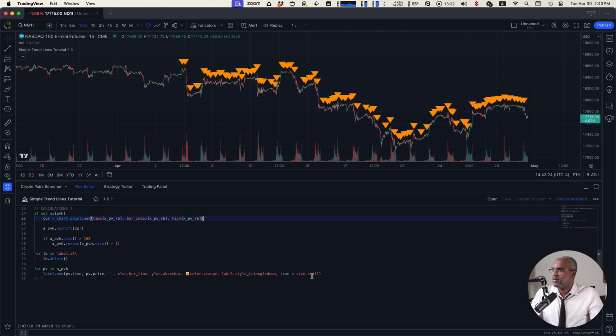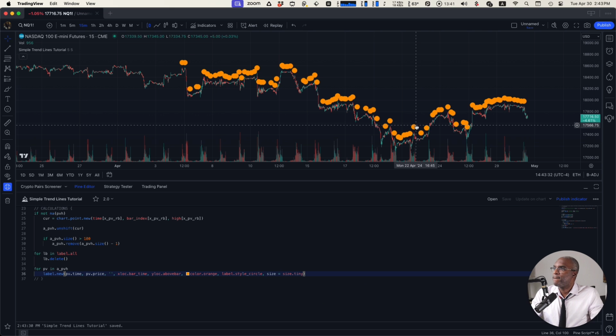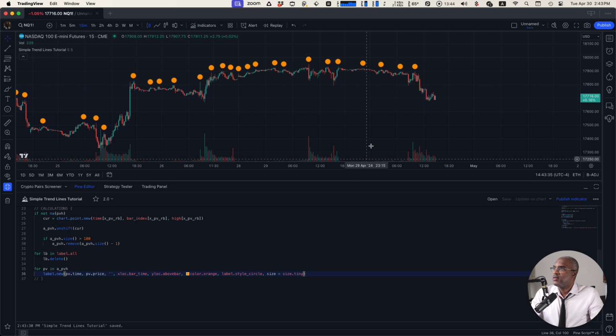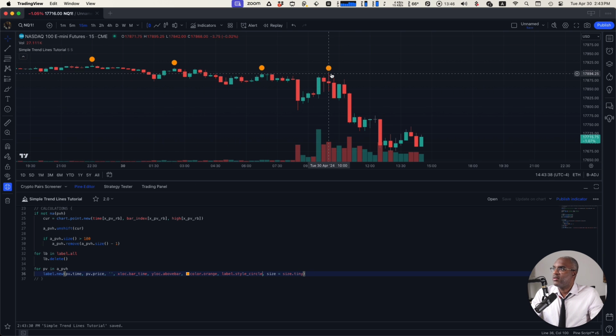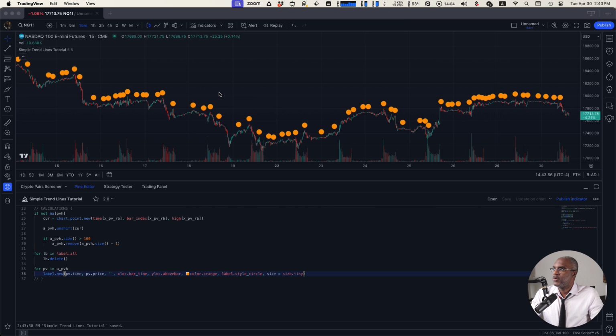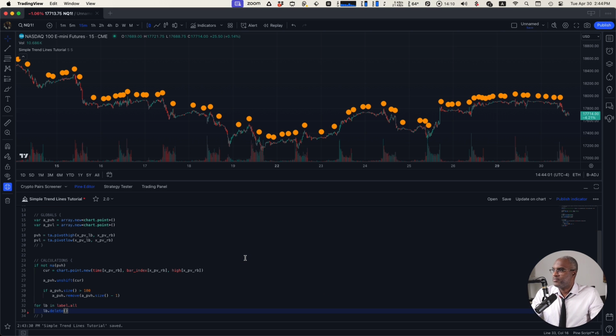Let's make that a little bit smaller. And triangles are a little aggressive. Let's do circles. So over here, every point that is the highest amongst 5, it'll show a pivot. So the highest value amongst 5, pivot, and so on. Great. So we don't need that there. Just trying to show you guys that those pivots are in the array. All right, let's move on a little bit more.